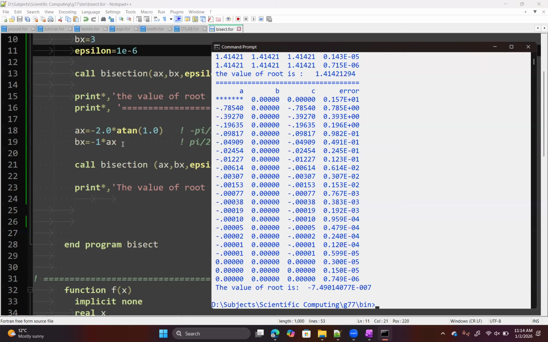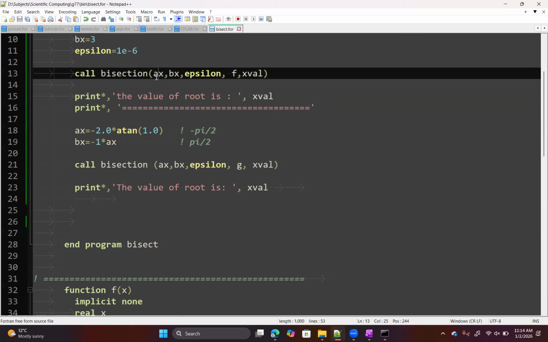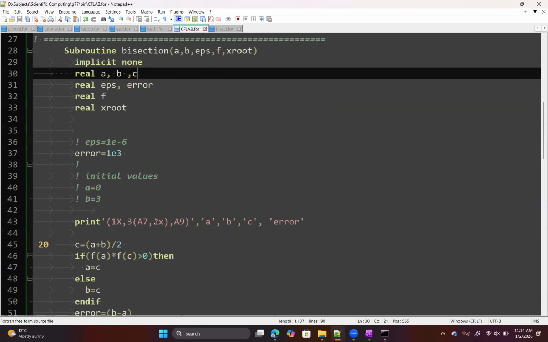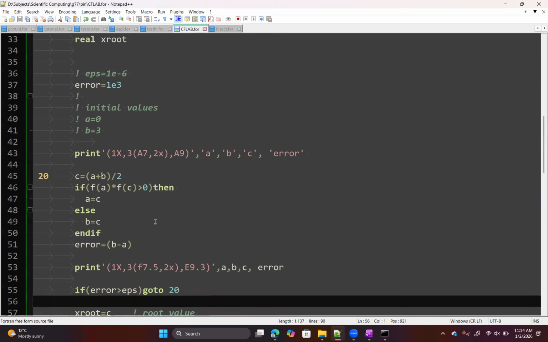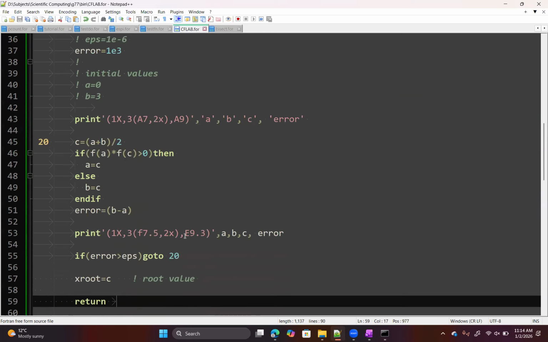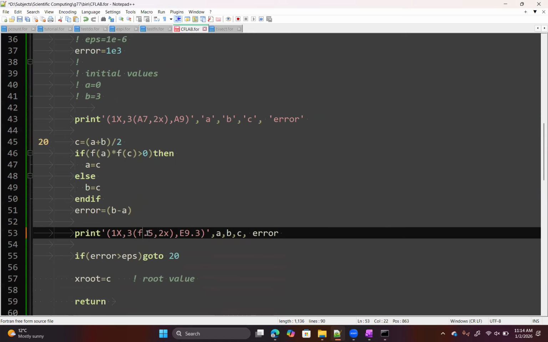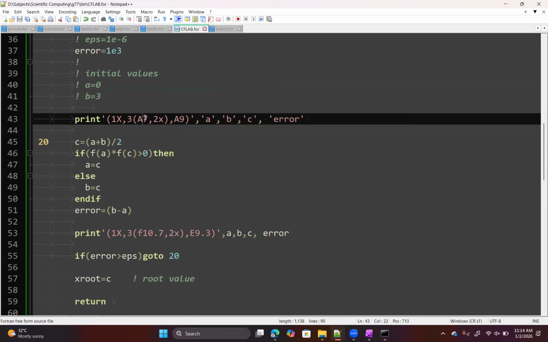So you can settle that in the statement, and for that you have to update the program in the print statement. So it is F7.5. So if I set 10.7, right? And I will set that one to 10 so that it shows up correctly.